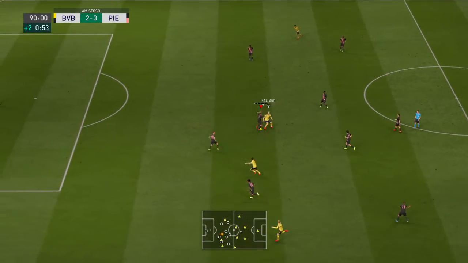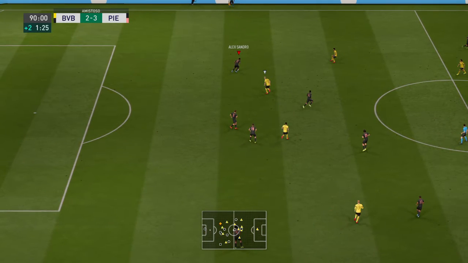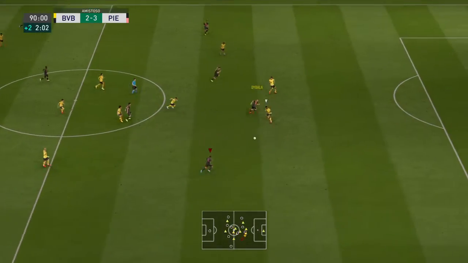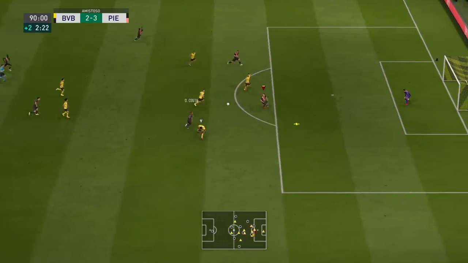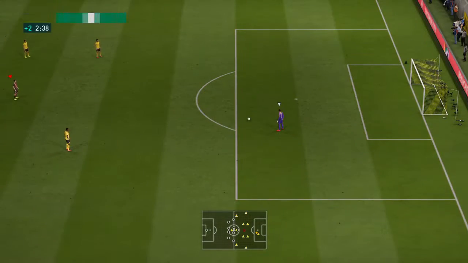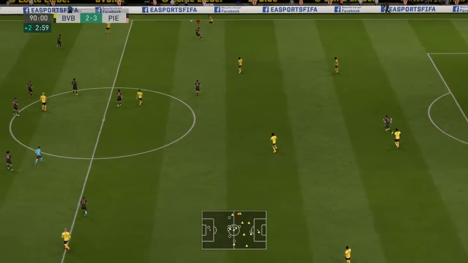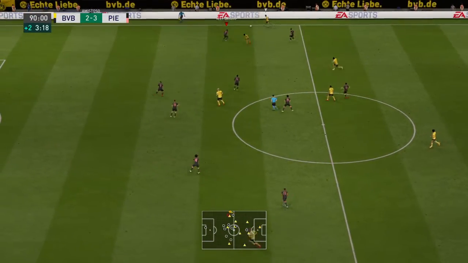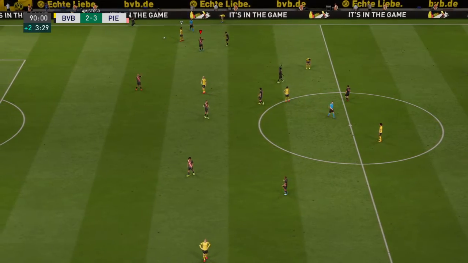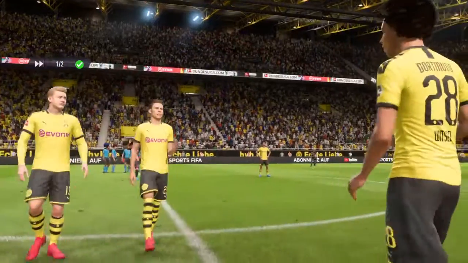Hazard piling on the pressure for Borussia Dortmund, but they're still behind. Rabiot. Douglas Costa. But a chance opened up here for Dybala. Oh, he's been called offside here. Sancho. Well, that's it, the final whistle. It's a big win in a big game, a new rivalry here, strong start for the club.